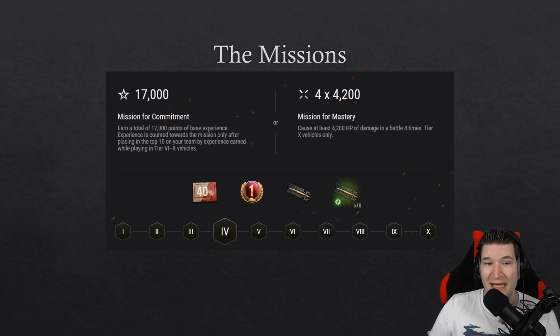Next up, at stage 4 we have to do 17,000 base XP or do 4 times 4,200 damage in a battle. Now that is actually not that easy to do for a casual player. Even I, who consider myself to be not that garbage at the game, consider 4,200 damage not that easy. Mostly the good players will be playing tanks like the Chieftain or the Super Conqueror or 279 or Object 268 version 4, and then it shouldn't be that hard. Hey, you can even do it in an Object 140, which I partially did during parts of my gunmark grind. You know, it works, but it is definitely not as easy as the previous one.